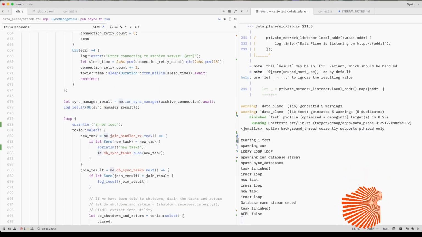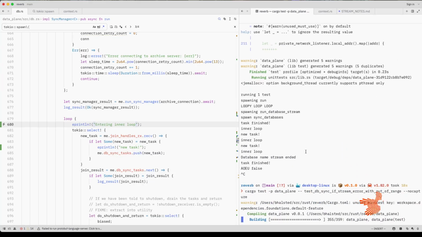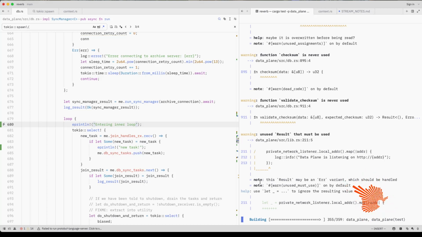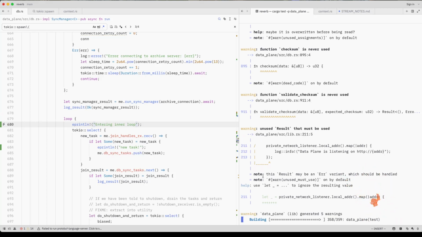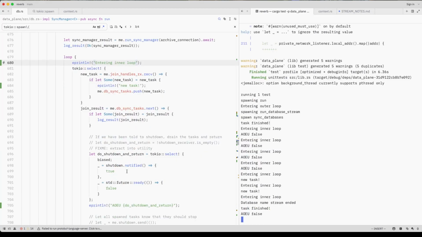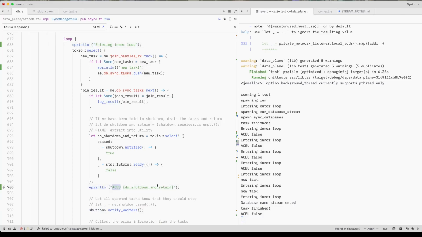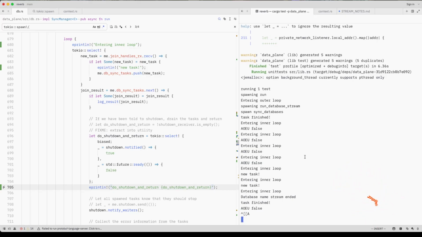Entering outer loop. Entering inner loop. Let's make these a little bit more descriptive. Shut down and return.